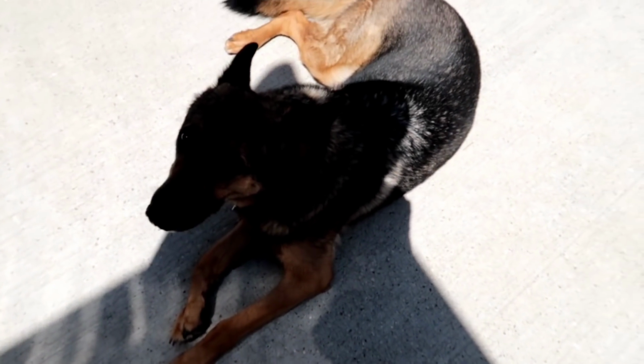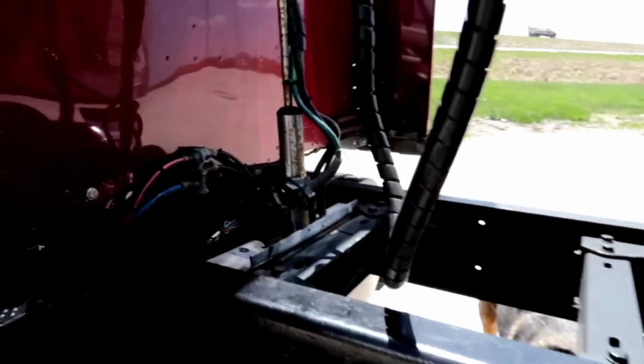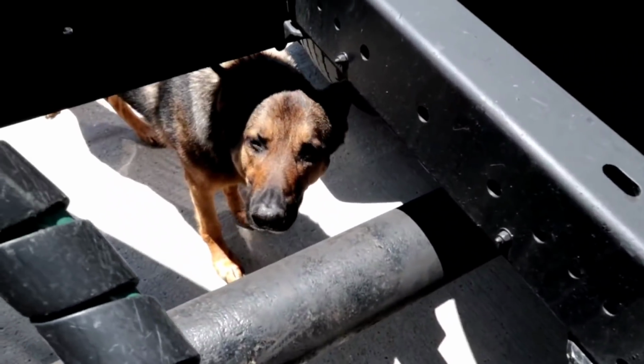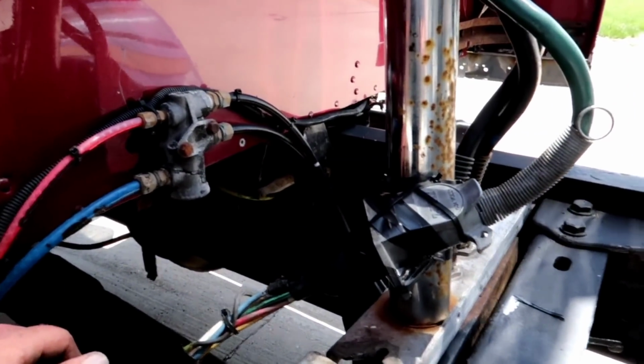You're laying down on the job. That's not acceptable. Well, it's supposed to be raining and cold. Hey, don't get any grease on you down there, okay? Raining and cold when we get home this weekend, but I don't think it's going to matter.